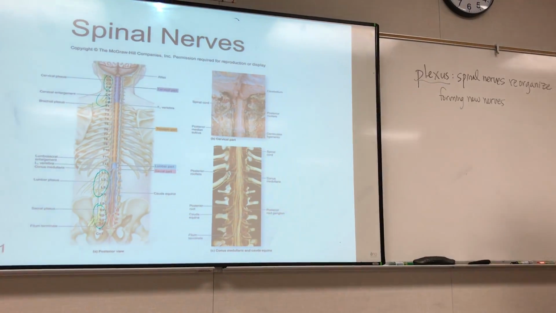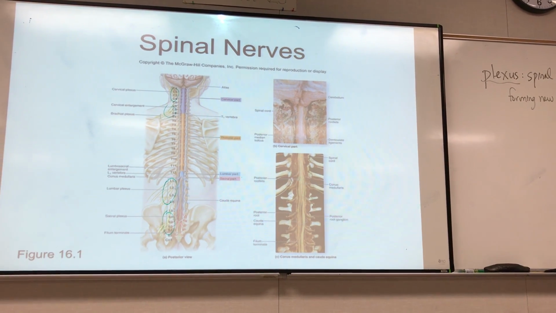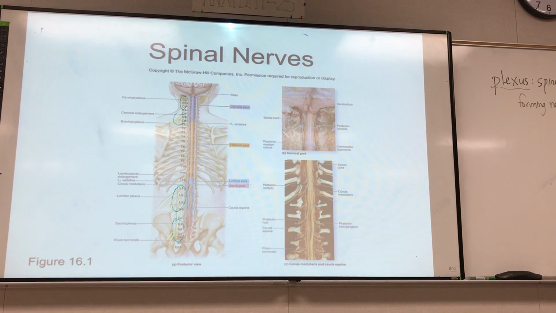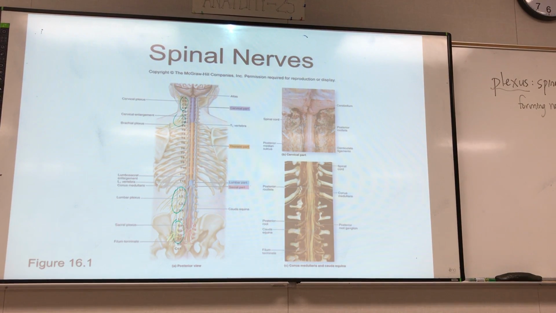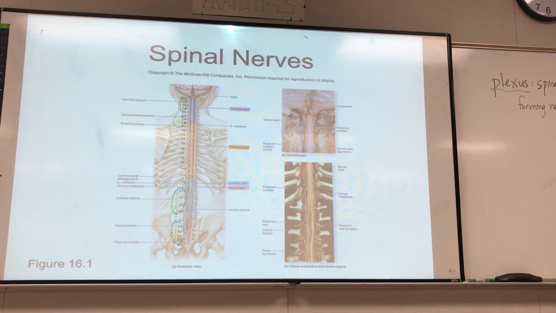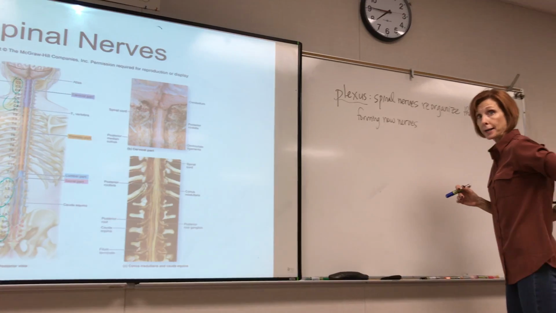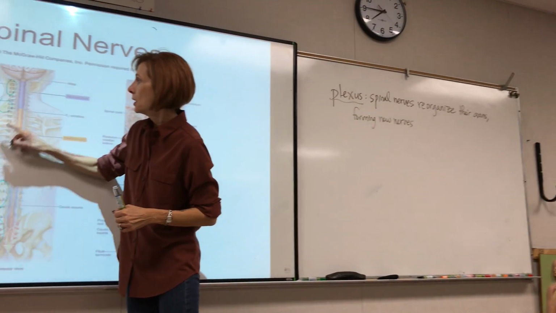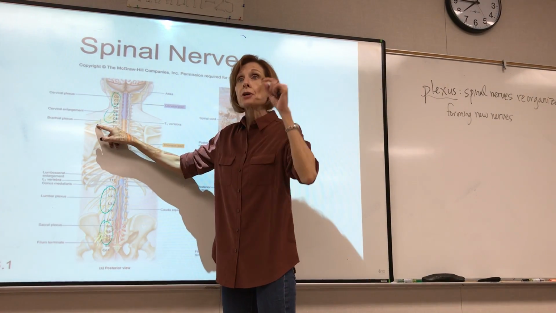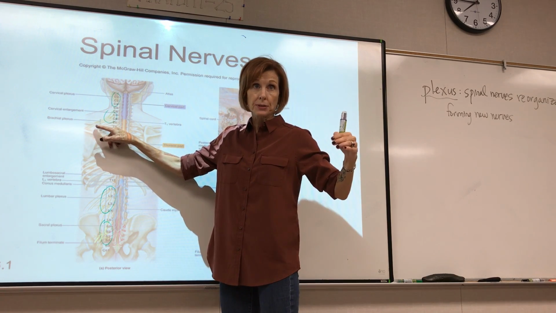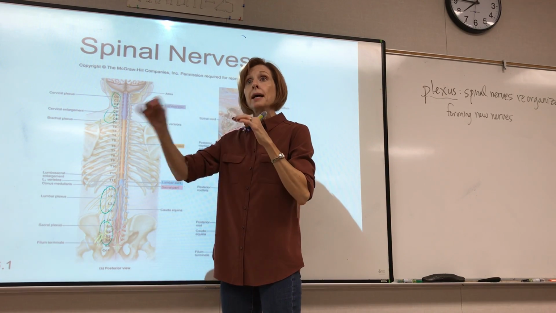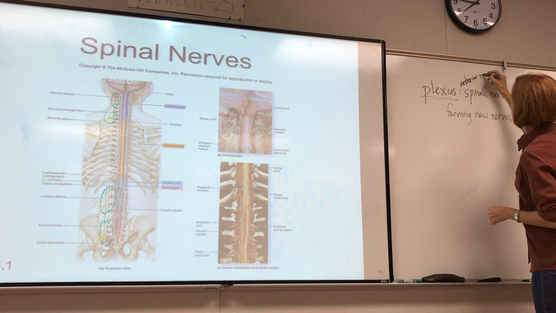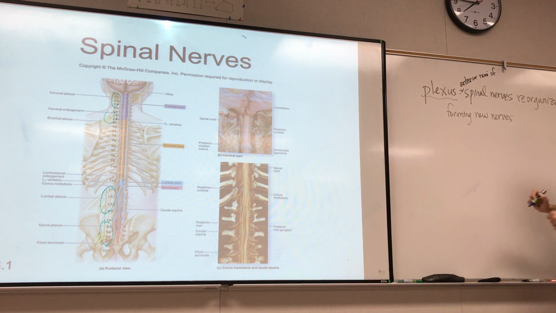Oh, and I'm sorry, one thing I meant to say and forgot to mention. When we're talking about the plexuses, what really enters the plexus would be the anterior rami of the spinal nerves. Okay, remember that little posterior ramus branches off and it goes to the back. So the nerves in the plexuses are only the anterior rami of those spinal nerves that are coming together, reorganizing themselves and then forming new nerves. These are the anterior rami of the spinal nerves.